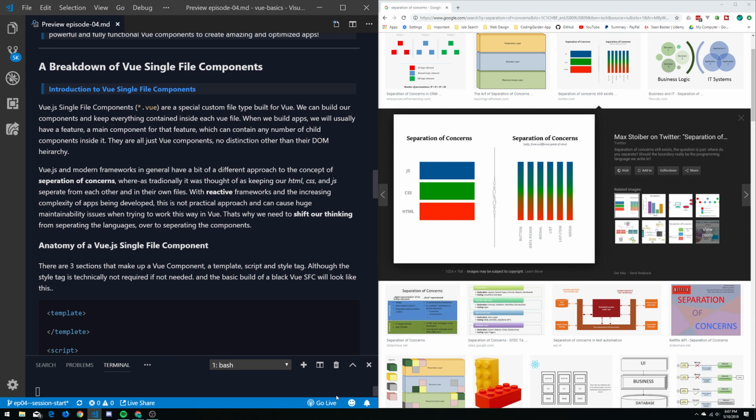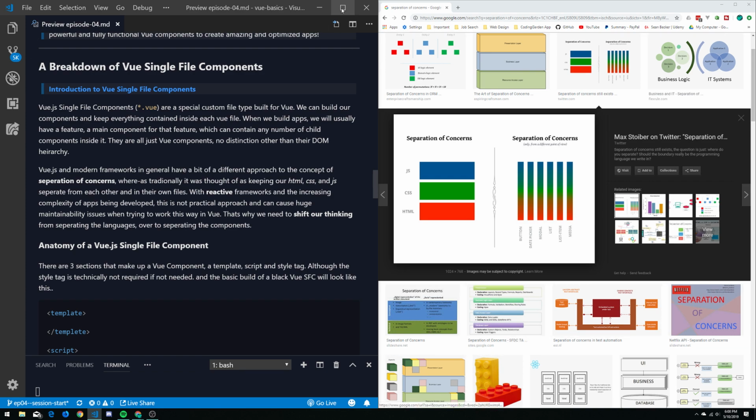If that doesn't make sense, we'll look at this image again. And you can see that it says we have a button, a date picker, a modal, a list item, a media item. All of these things have their own JavaScript, their own CSS, and their own HTML or template tags. In this case, it is HTML, but it's inside of a template block, according to Vue. So, looking at that picture and now taking what we know about the separation of concerns, we need to shift our thinking and start to unlearn what we've learned about it.